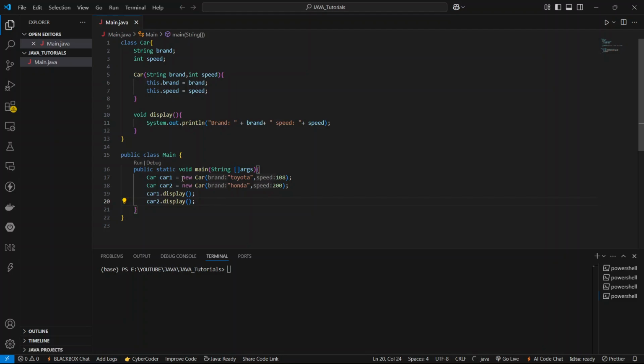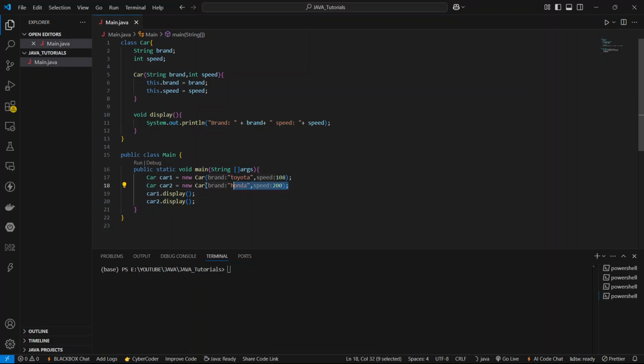Before I run the code, I will explain the code again. Here I have taken a Car class, and inside that class I am taking two instance variables, that is brand and speed, and I have taken a constructor to initialize these two variables. It is a parameterized constructor, and I have written a display method to display the details of a car, that is brand and speed.